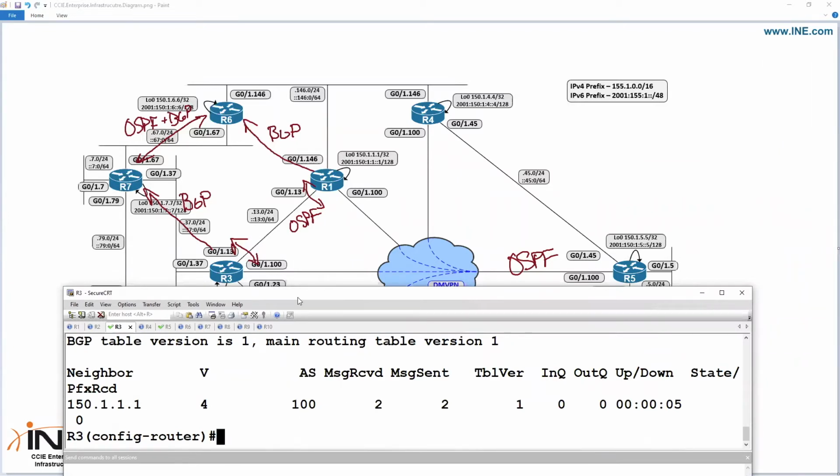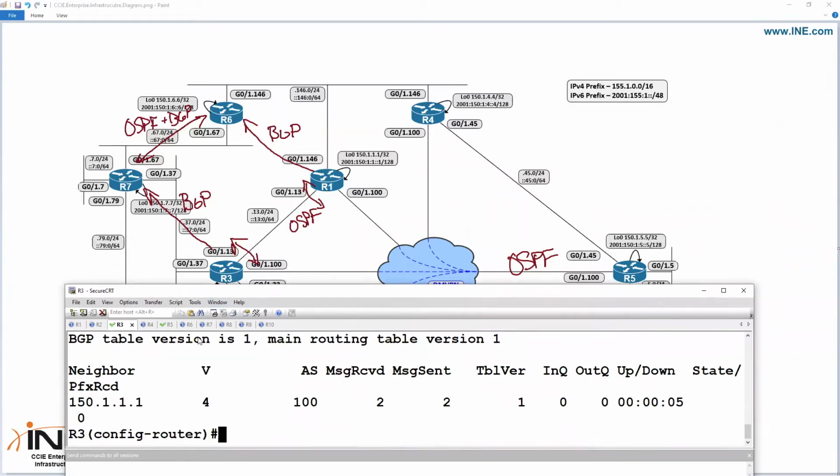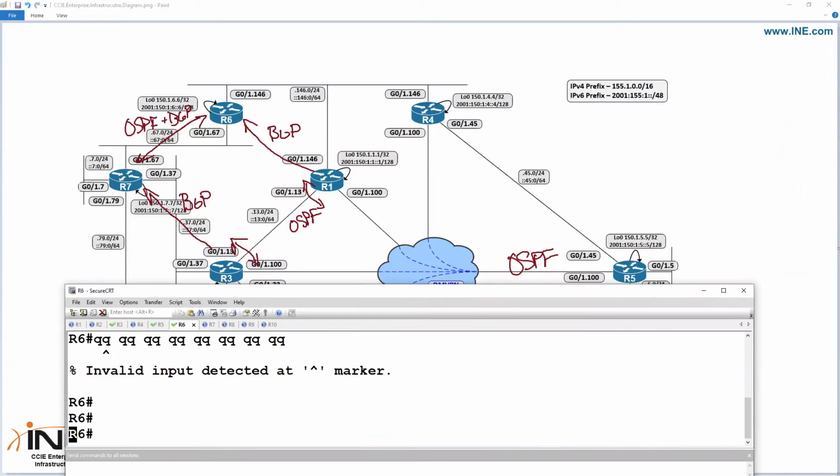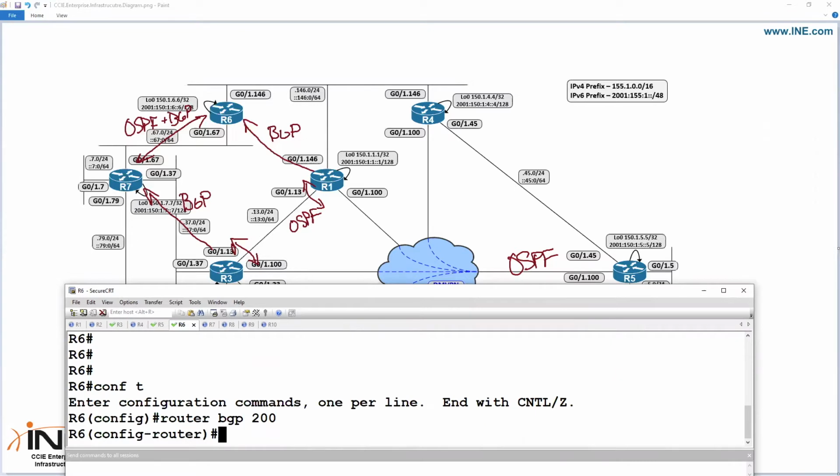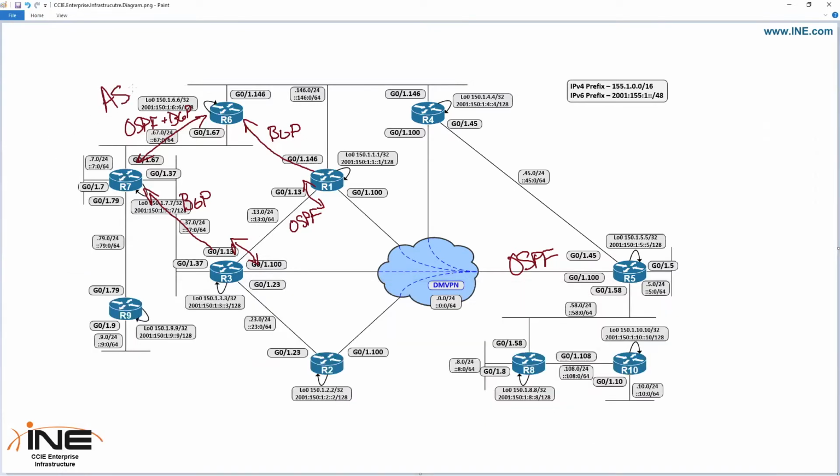Okay, so 1 and 3 are peering BGP. Let's peer 6 and 7 together. We'll say they're in BGP 200. So let me write this out. Yep. Exactly.